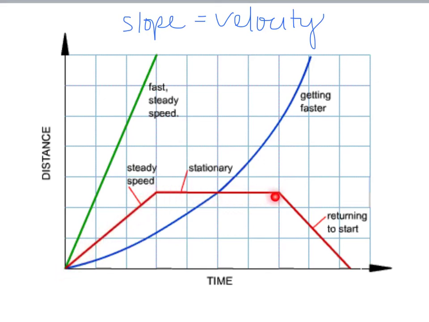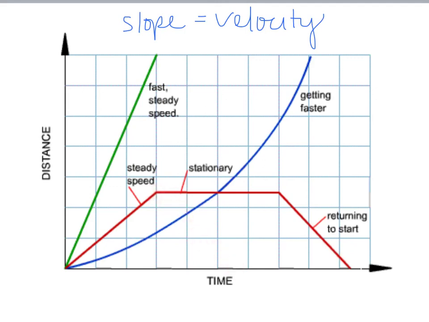But when it flattens out, it's got a slope of 0, so it has a velocity equal to 0. So it's stationary, which means it's not moving, okay? So the distance isn't changing with time, so there's no motion. Okay, and then it returns to where it started. Because this is distance, okay, it's wherever it started, and it's coming back. So this is literally kind of the path traveled, except we have time here, so it probably just stayed and then came back.